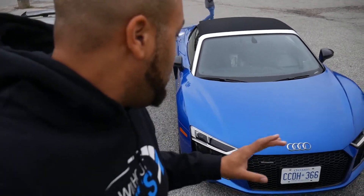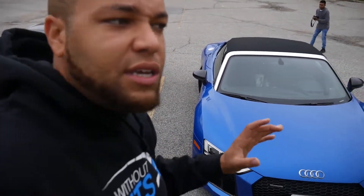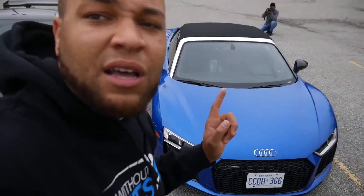The other day we got really close up and personal with an R8 V10 Plus — we were ceramic pro-ing with Royalty Autospa, first time we were doing it, it was pretty cool. Hopefully I get to do my own truck again soon. With this thing, this is a beast. The whole process of ceramic pro-ing is crazy, and it definitely protects the car — this car definitely needs it.